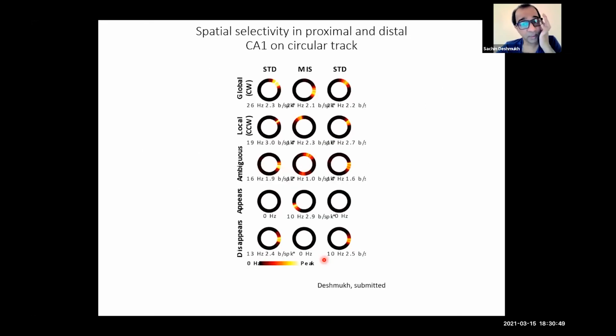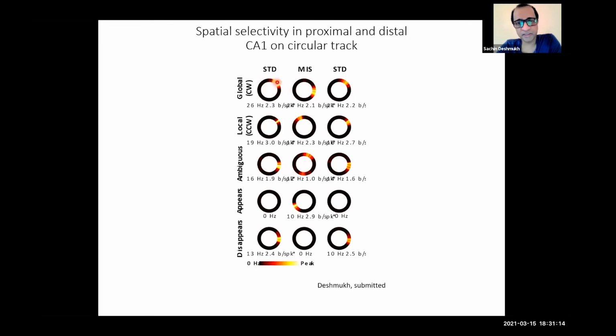So now let's start looking at how these different areas respond to cue manipulations. Here are some examples of neurons. Color code is different, but it's the same thing. Here is a neuron that fires at this particular location on the track, whereas on most of the track it does not fire. Here is that same neuron after the cue rotation.